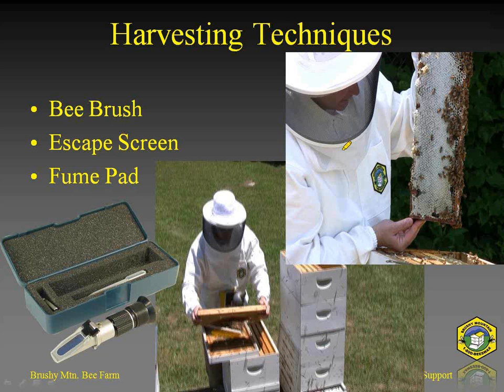The advantage of that is that as the bees build that comb, as they store their nectar in there and cure that nectar into honey, they draw that wax out beyond the top bar, and just about every single uncapping device out there will benefit from that. It will be easier to uncap this frame because that comb is drawn out beyond the top bar. So if you're running 8-frame equipment, it's good to have just 7 frames in there, or if you're running 10-frame equipment, just have 9 frames in there. It makes it a little easier to uncap.